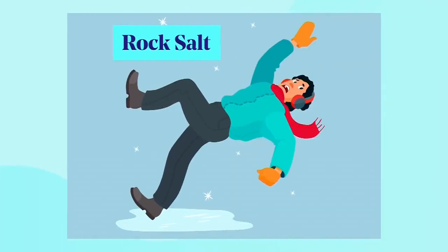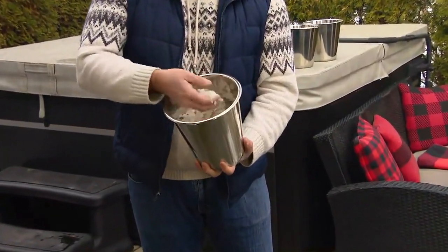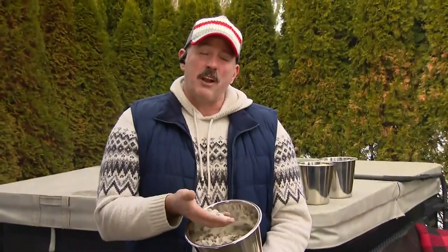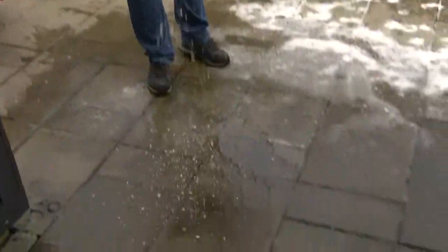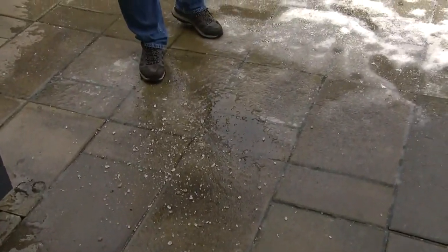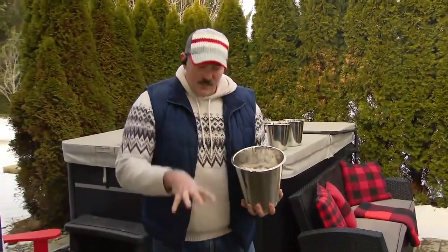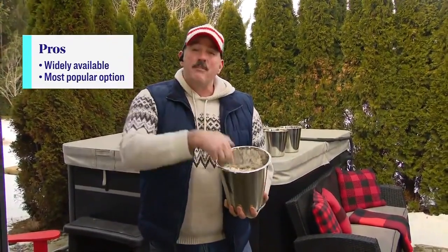A lot of people ignore their slippery spot because they just walk around it, but for insurance purposes you have to treat it. So here are a few options you may not have considered. First, we've got that rock salt Tracy mentioned — called halite. This is actually a byproduct from when they take salt water from the ocean and turn it into fresh water. This goes straight down on top of the ice and will cause melting, but here's the big catch: it only melts ice if there's actual water on the ice already — it has to start melting before this will effectively create more melt.